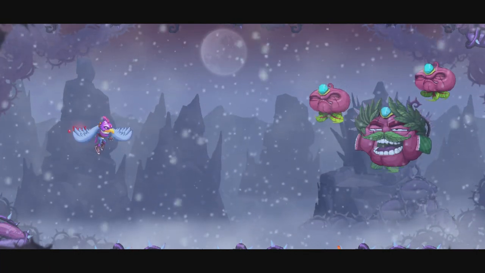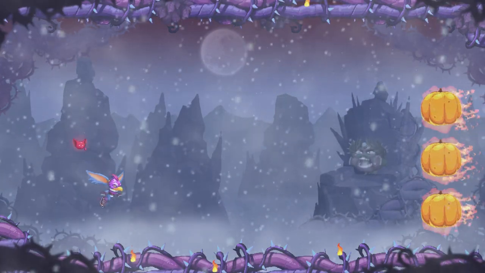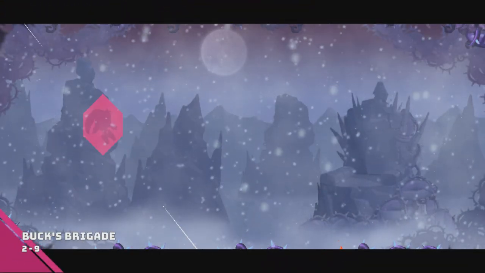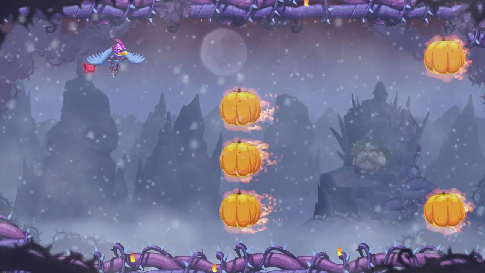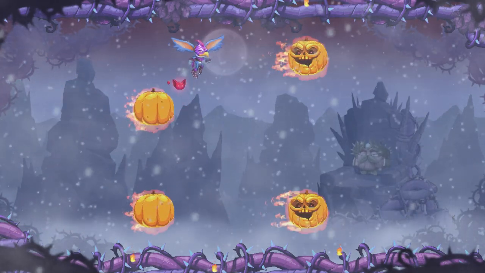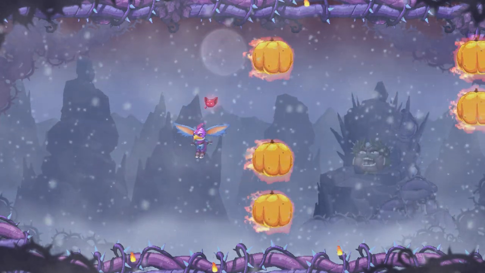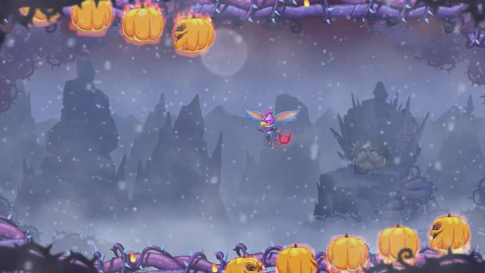Books Brigade. Oh, he's got an evil laugh as well. Oops! What am I doing? Oh, died straight away on the first obstacle. Not a good start. Just gonna throw. Oh! Was I supposed to get the tomatoes? That's a bit sneaky.